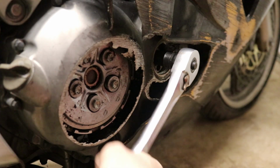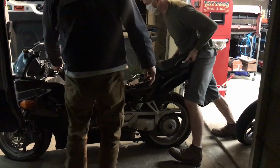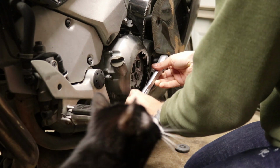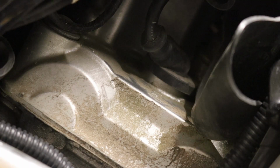The engine does turn over if you turn it by hand at the crank. However, it does not turn over if you engage the gear and try and roll the bike, which indicates that there's some kind of debris stuck inside the transmission, jamming it up. Let's hope we can fix that. And what's also odd about this engine is that it is surprisingly easy to turn over by hand. It's got a feeling somewhere between the spark plugs have been removed to the heads have been removed. It's a rather low compression feel. And this is concerning because the heads and spark plugs appear to be in place.